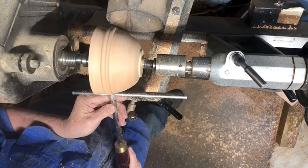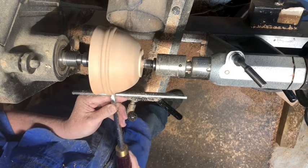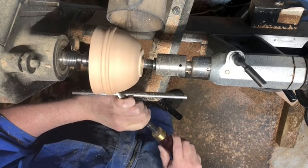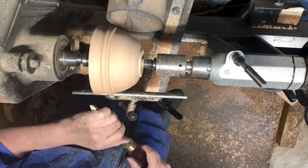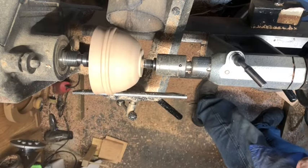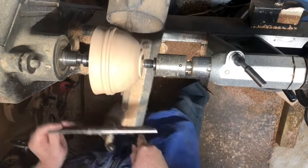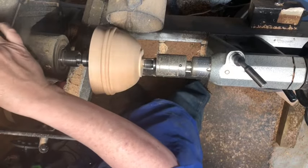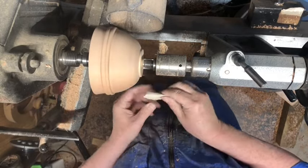So what we've done here is I've turned the outside of this bowl, and I'm turning this. I had a band in here, and I decided let's make that two beads instead of just a single band. It just looks better. It's more attractive to me. It serves the same purpose. Not only does it break up the side of the bowl, but it also gives your fingers a place to hold the bowl. If this was a larger bowl, it'd be a good gripping point on the outside. It's a small bowl, so it really doesn't matter that much.